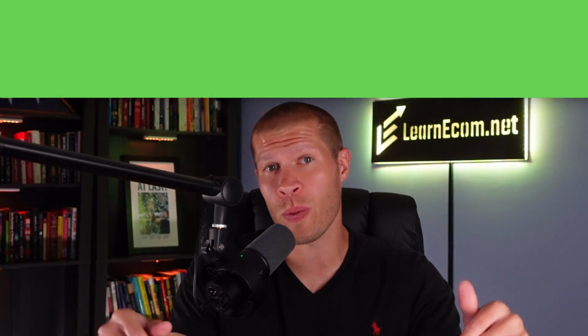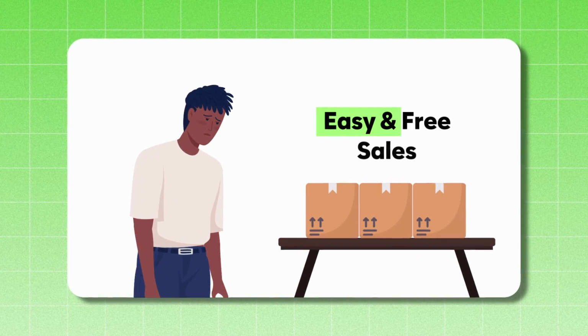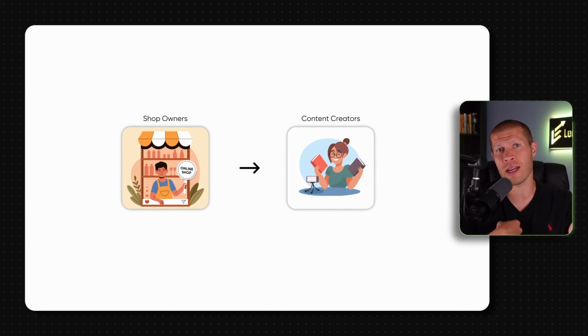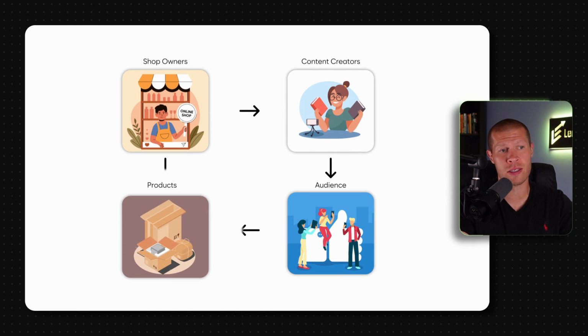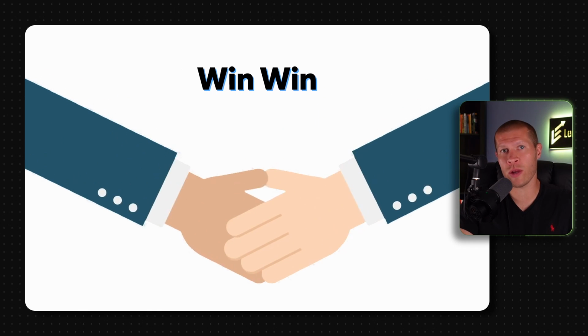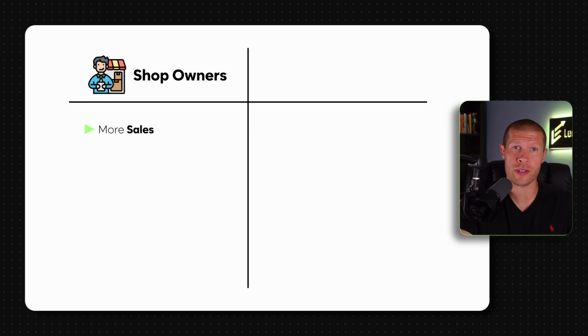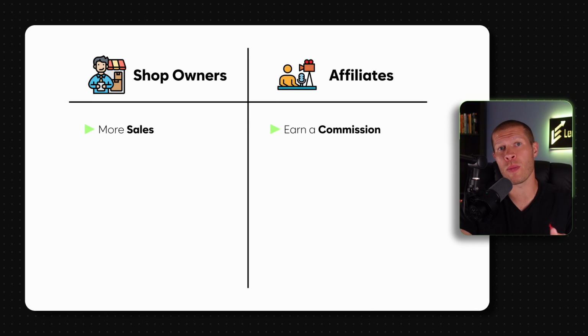Using TikTok Shop affiliates is such a game changer, and if you don't already have a bunch of pages and a bunch of people promoting your products, you're seriously missing out on easy and free sales. One of the coolest features about selling on TikTok that no other online site has is its on-site affiliate marketing program. This program, if you're unfamiliar, connects shop owners like us with content creators who already have the perfect audience for our product. It is a win-win situation. Shop owners get more sales and affiliates earn commissions by promoting our items.